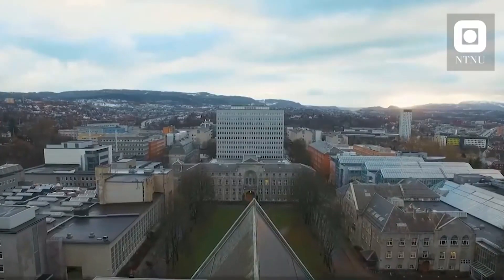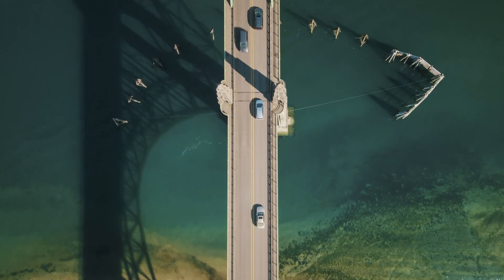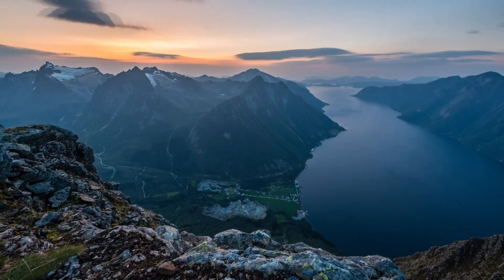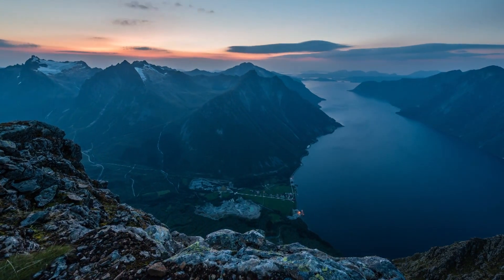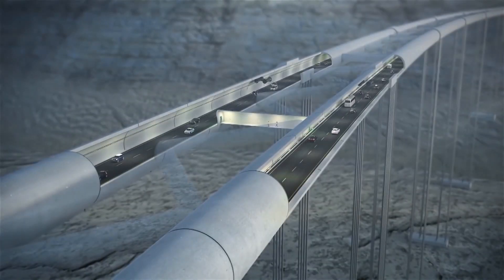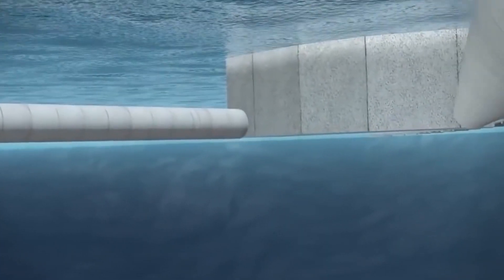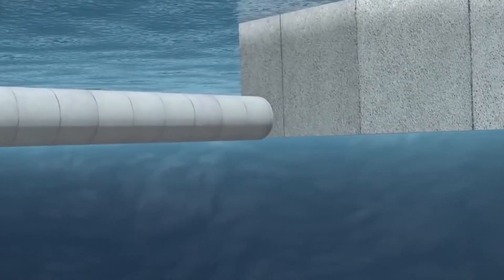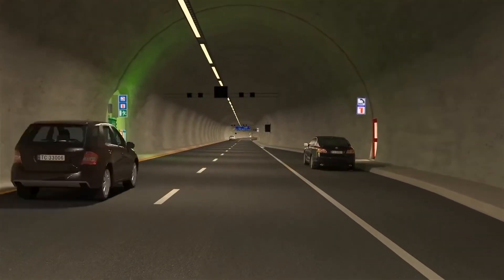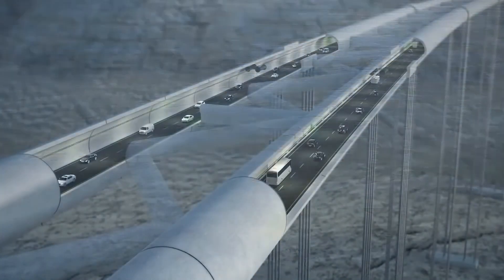Experts say the concept of a floating tunnel is especially suitable for deep fjords surrounded by mountains, since those features complicate bridge building. Nils Erik Anders-Rankvist, a professor at the Norwegian University of Science and Technology which is consulting on the project, said: "For bridges that cross long distances, you need arches and supports in specific places that, in the Norwegian climate conditions, won't serve as long as you'd like. Underwater floating tunnels are another thing altogether. If you do it absolutely right and counterbalance the construction's weight with the floating part, it could be used almost forever."